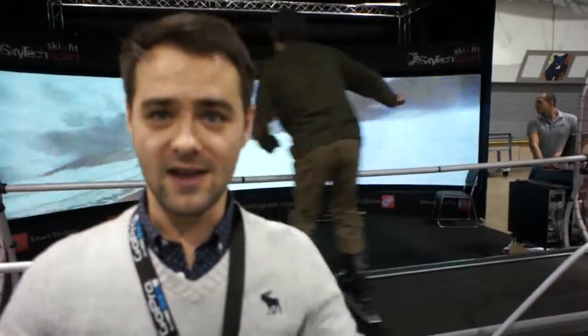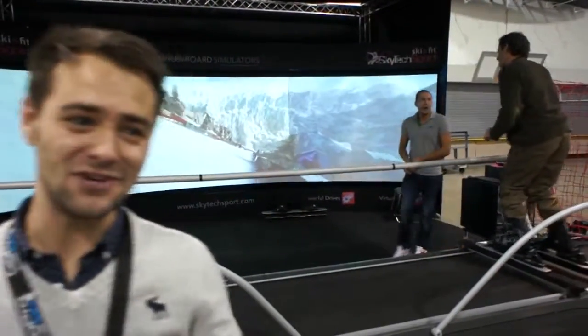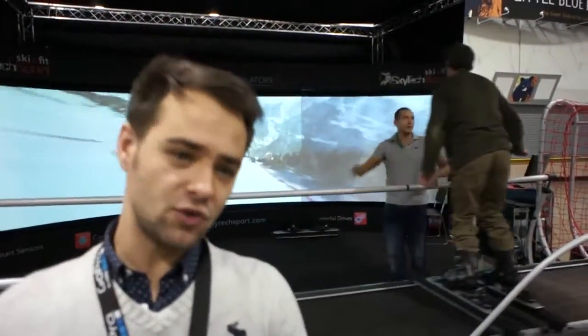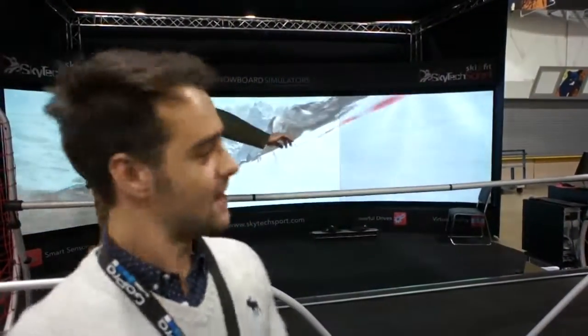The machine has four electrical motors built inside that move you from side to side, just like your real skis would do. You put your ski on the edge, and then you start to turn. In front of you, you can see there's an insane virtual reality system with slopes that we have designed. And this year at SIA 2014, we're presenting Olympic Sochi downhill courses. So you can actually ski Sochi a couple of weeks before the game starts.